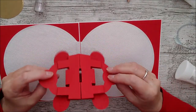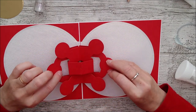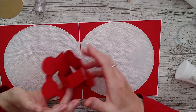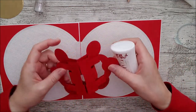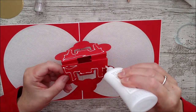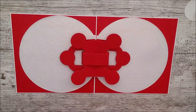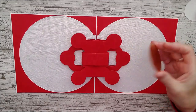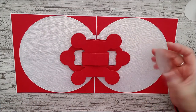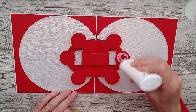And now all you need to do is turn that over and add glue onto these pieces and glue that into the center, and just make sure that you've got the center piece of this perfectly aligned with the center of this, and then it will open and close perfectly. When that's glued in place, then you can go ahead with the little layering dies there. So there are the circle ones and the oval ones, and you can go ahead and glue them on here, and then you could add photographs or whatever you want onto that.